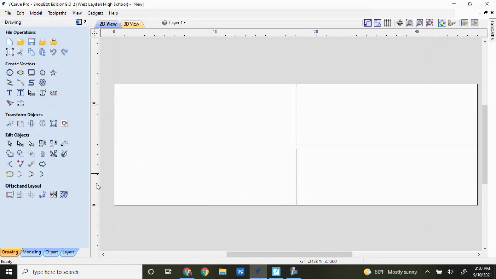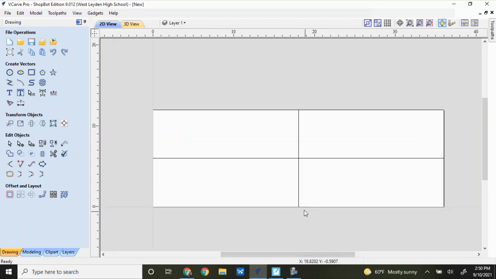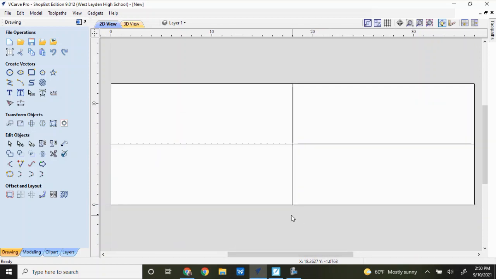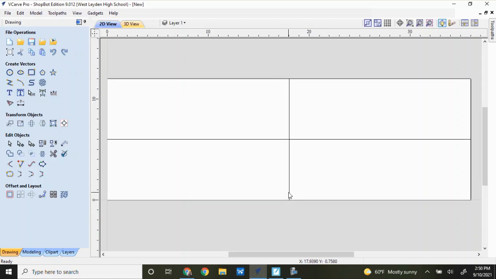So now I have this board set up in 4 quadrants, and that is my setup. These lines don't mean anything until I actually make a profile for them, so they can just be there as placeholders, as indicators of what's going on.